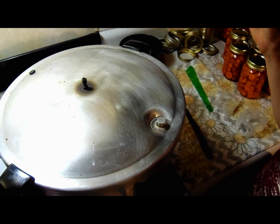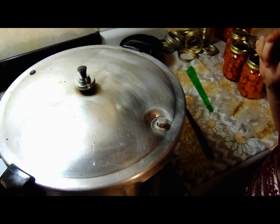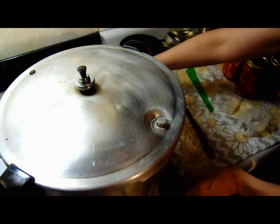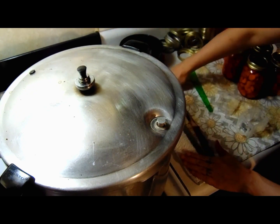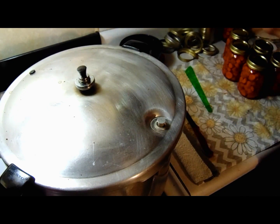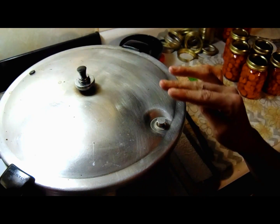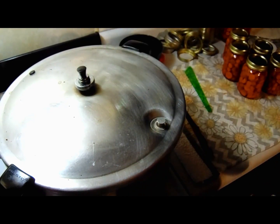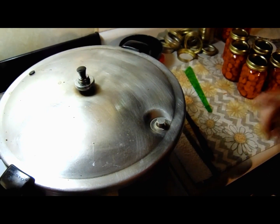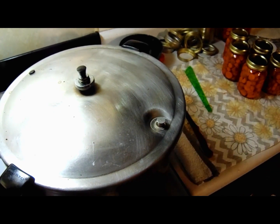Alright, there we have it, you guys. It's been 10 minutes, so we're going to put our weight on it. Always make sure that the weight you use is for your elevation. The elevation I'm at requires 7 pounds, so I use 10. You always want to go up to the next weight. You never want to go down. And then all we're going to do is let this come up to a rattle, and then we're going to process our pint jars of maple glazed carrots for 30 minutes. We'll be back, you guys.